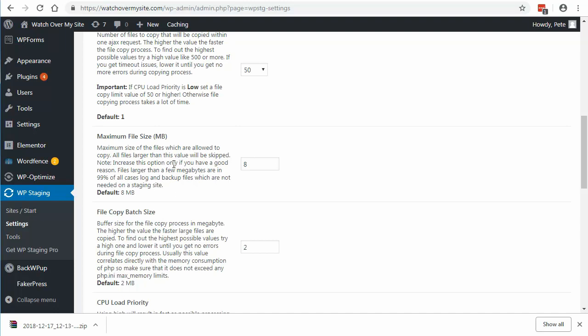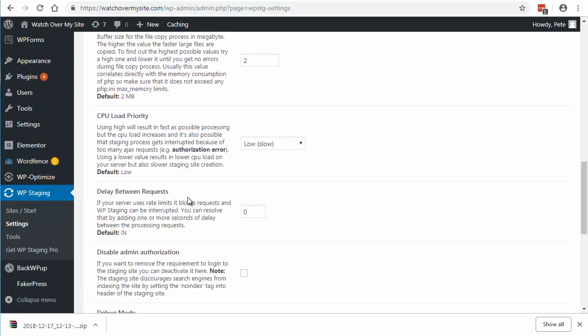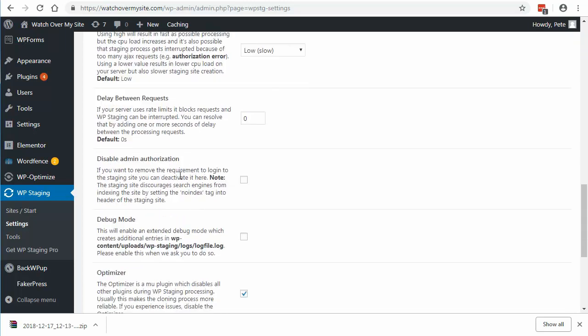So just something to keep in mind, that the big files won't be copied over. Most of the settings you're just going to leave as is. Now one thing to highlight here is the admin authorization.